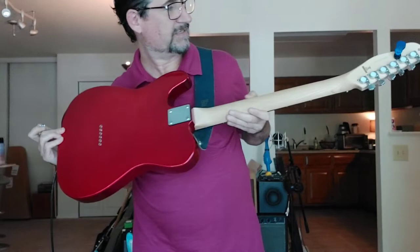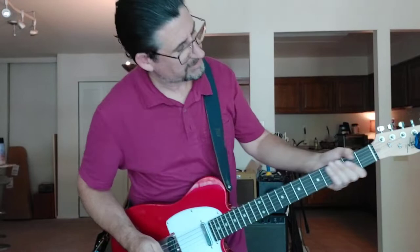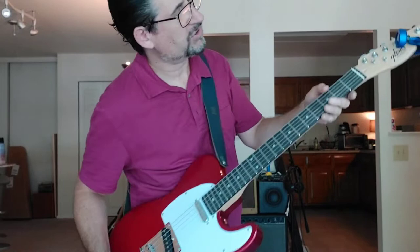The neck feels really nice straight out of the box. It's got a nice, I think it's a C shape, a medium C, not too thin, not too thick. It feels just right to me. I believe this is a bone nut. It looks pretty well cut straight away.